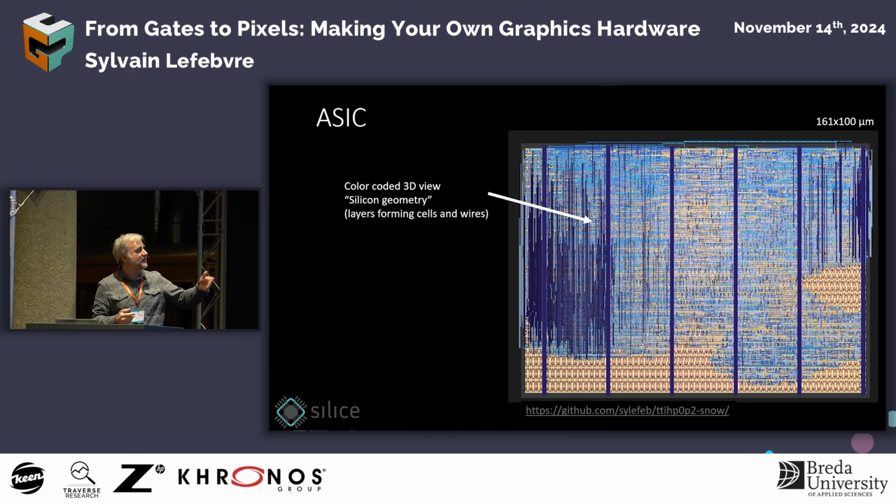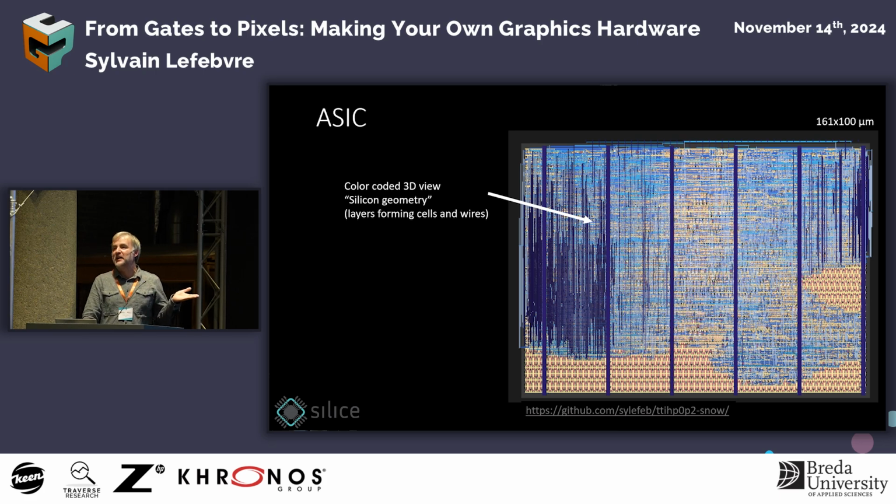And this is a 3D representation of the different layers of a chip. You can see that there are some empty parts because my design is not using the full space available, which probably means I should have squeezed more features in there. And it's a color-coded view of all the layers that are going to be manufactured by photolithography onto the actual piece of silicon. And the top layers are wiring, for instance, on top of the gates.